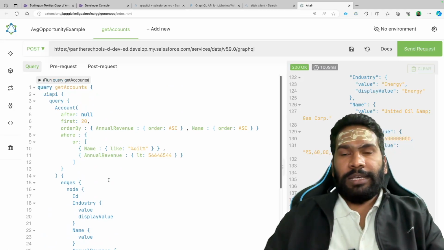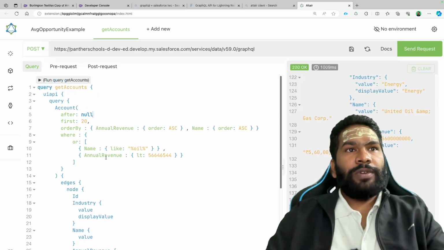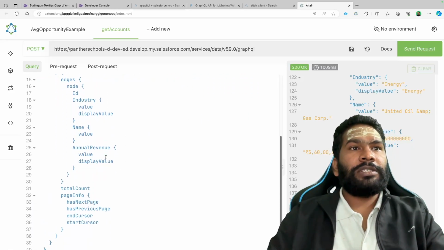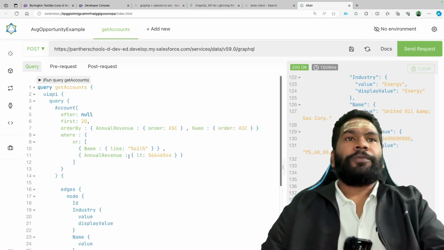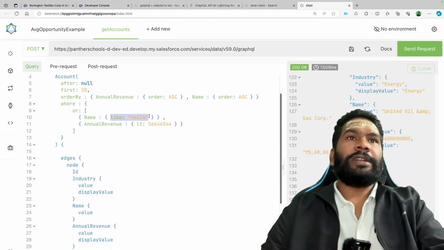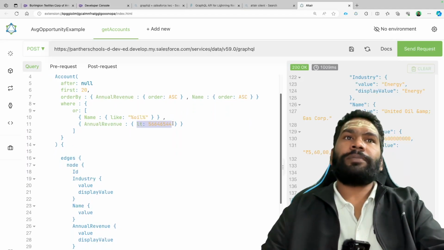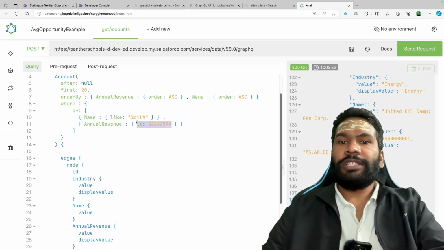Now there is one thing here. What we were talking about is that these filters currently have static values.